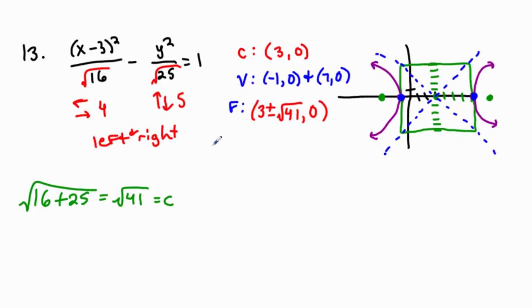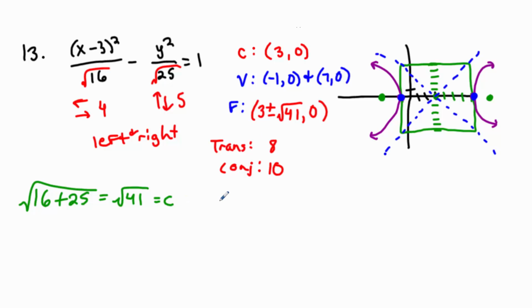Instead of a major and a minor axis, we have a transverse axis and a conjugate axis. The transverse axis is the one between your vertices, and so that would be the horizontal direction in this case, and it has a width of 8. The conjugate axis is the other axis, so 10. So we're not even using the same words, so you wouldn't think of this as one of them being bigger and one of them being smaller. The transverse axis is the one between the two parts of the hyperbola that touch our box. The conjugate axis is the other direction.